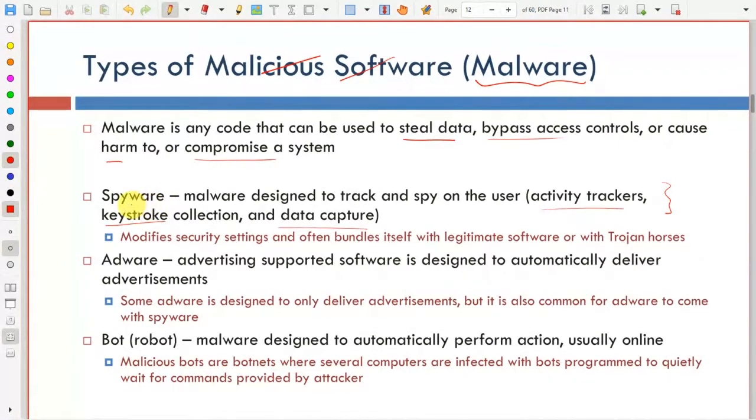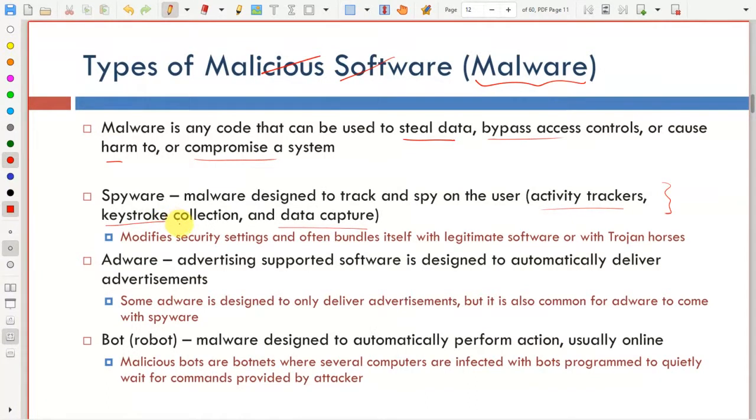Basically, the spyware got installed on a regular user's machine from a website or a malicious link or whatever, and it allows the hacker to follow what that user is doing. The most dangerous thing is keystroke collection. Of course, activity is very important, but keystroke collection is very dangerous because it allows the hacker to know the passwords, and this is extremely difficult to recover from.